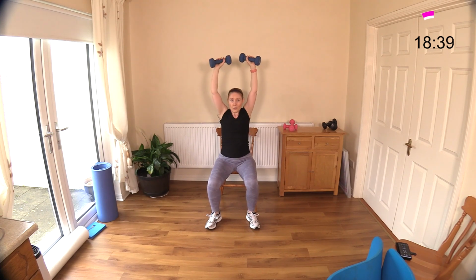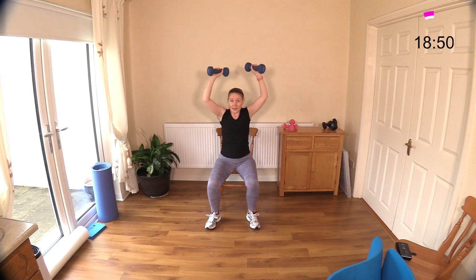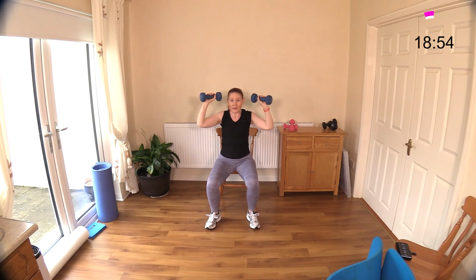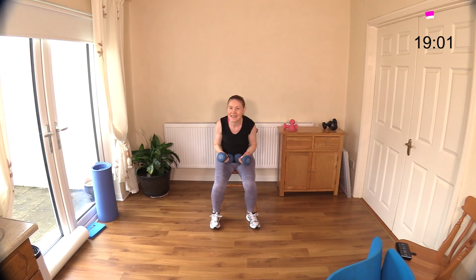Okay, reach up. At any point, you can always pause the video and take a little bit of time with each of the exercises. I feel very rushed here. I gave myself the 15 seconds because I knew I'd be getting up and down off the floor, but I think an extra 5 seconds would have been handy. Good. One more. Well done.